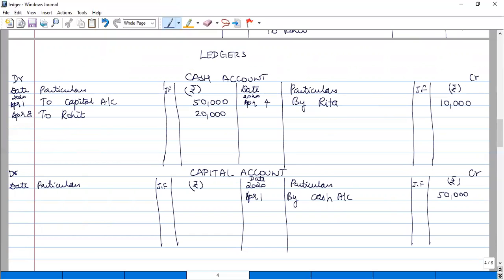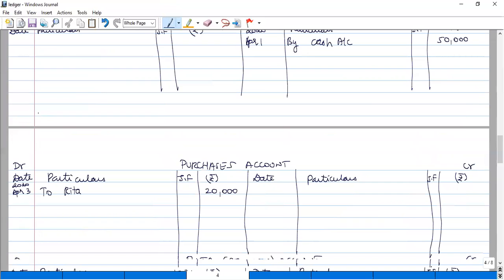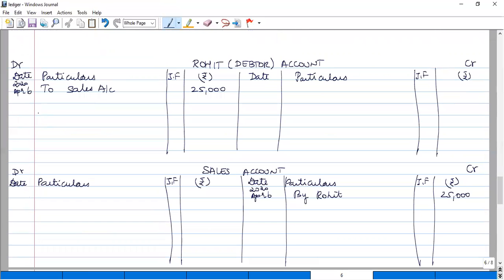Okay, now come down to Rohit's account because the other account involved in this transaction is Rohit, and we have credited Rohit's account in the journal entry. Now same way on the credit side we have to mention what is the reason for this credit, because he has paid cash. Okay, so that is the reason for this credit. Understood? Now come to the next transaction.